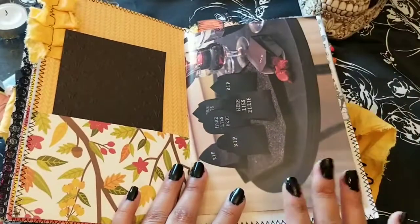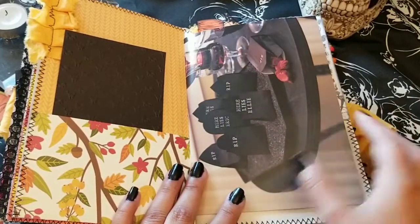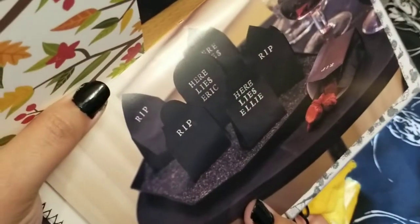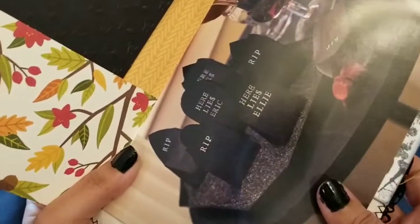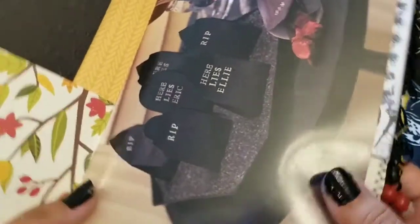And I love these particular book pages. They show you good tips for how to decorate for Halloween. And I figured I would mention that because it gave really good tips. You can see that those are paper bags colored. And then you can see that they placed some wine here to make it look more spooky, looks like. And maybe a candle inside, I'm not quite sure. And it looks like tombstones, doesn't it? So cute, I love it.